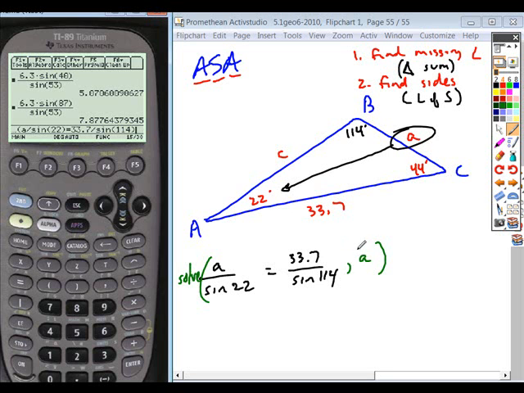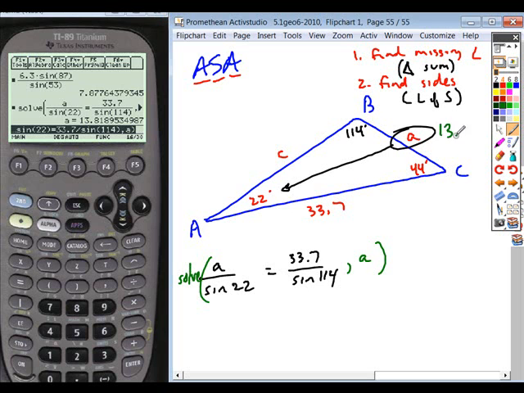And the way that you identify that is you use a comma and then tell it the variable you're solving for. So the comma is located right above the 9, and we want it to solve for A. So I hit the alpha key, the white button, and then the equal sign to get my A. Close off the parentheses, and now my answer is going to be in decimal point, which is what I want. And so I can hit enter, and I get the answer of 13.8 approximately.